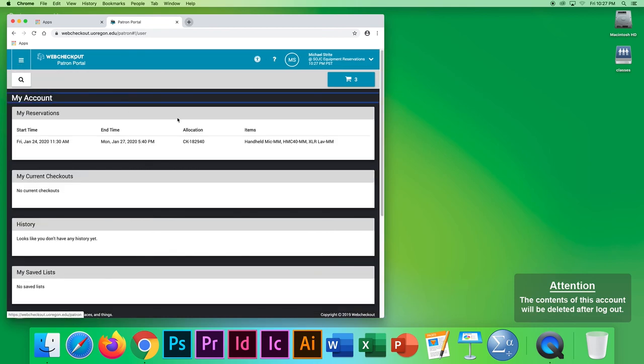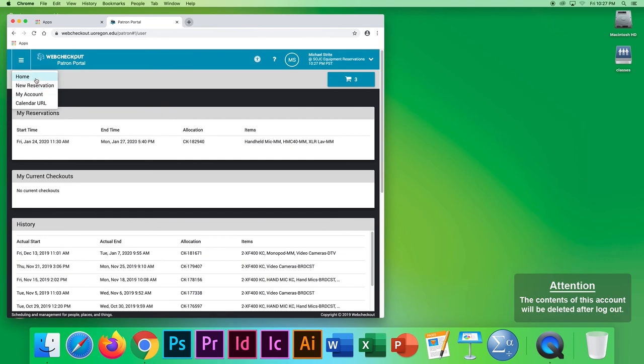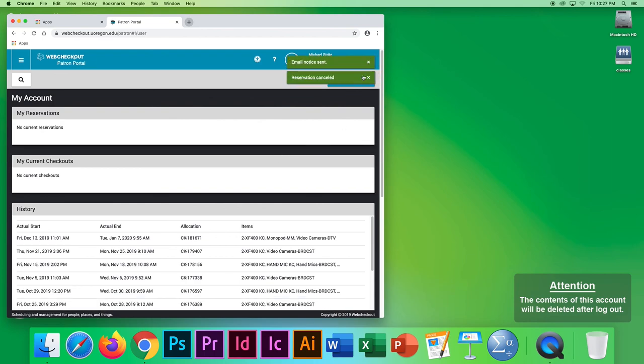If you want to cancel it, I'm not actually going to be needing this camera, so I'm just going to flat out cancel this reservation now that I've made it. Boom, cancel, cancel, no problem. You can cancel reservations anytime you want. It's not like you get penalized for it. So boom, there you go. I made a reservation. I canceled it.